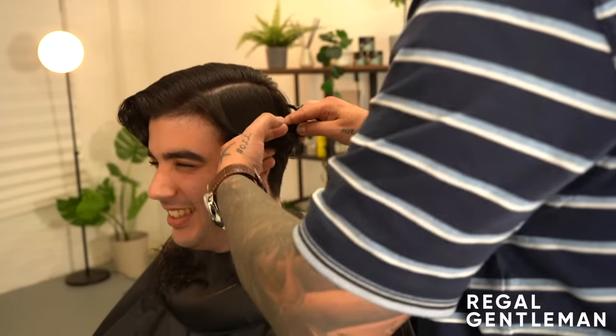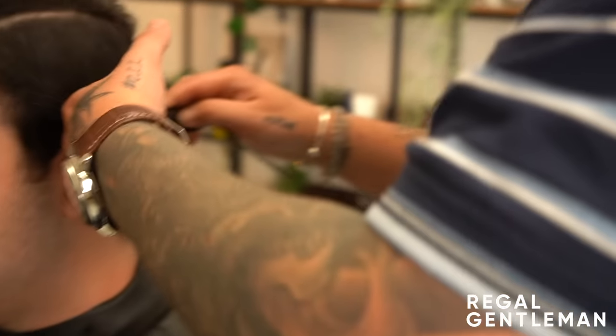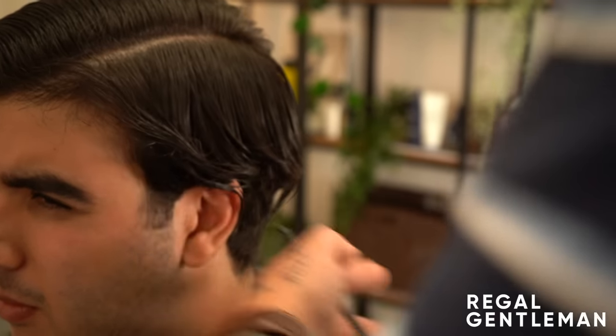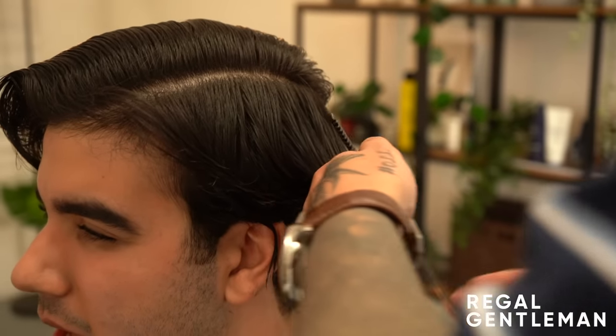Because you never know if there might be a look when it gets a bit longer. For example, say you want to grow your hair out and you're loving the look, but you can't seem to get it dry quickly, or you want to just emphasize what you've got. A diffuser can help you do that with minimal effort.